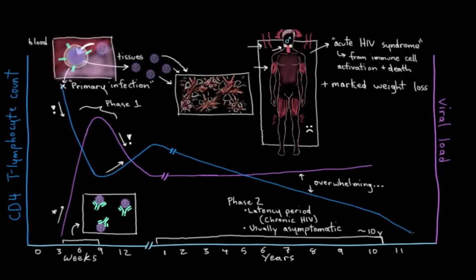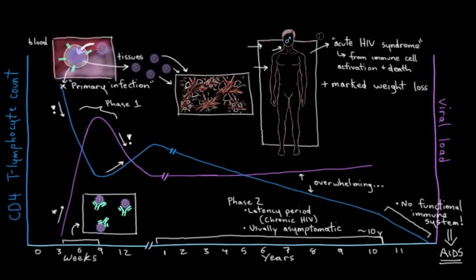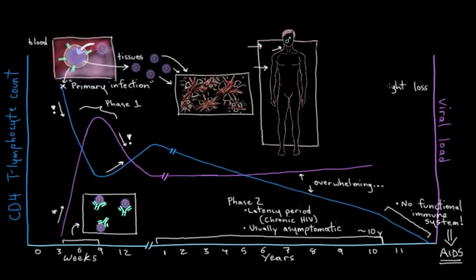Eventually, if our CD4 cells get to a critically low number and results in our having no functional immune system, that's what AIDS is: essentially, a state of being where we have no immune system. At this point, this is when certain bugs, bacteria and viruses that would never stand a chance against even a minimally effective immune system, these things start to infect the person. We refer to these specific infections as AIDS-defining illnesses because we just know that if somebody has one of these illnesses, they cannot have a functioning immune system.